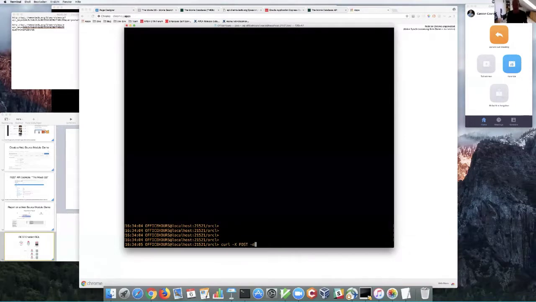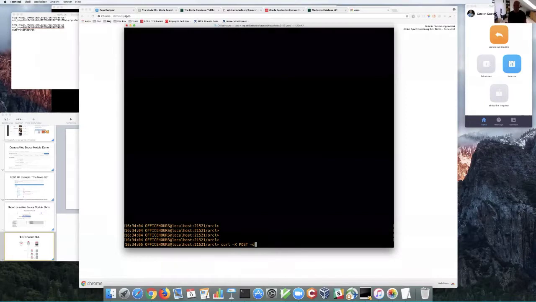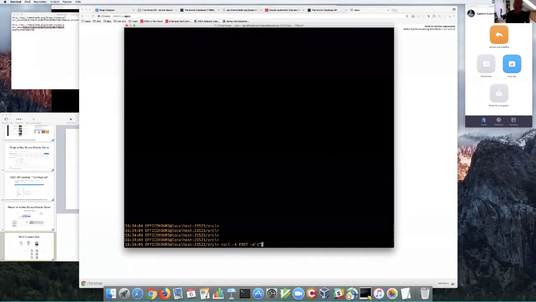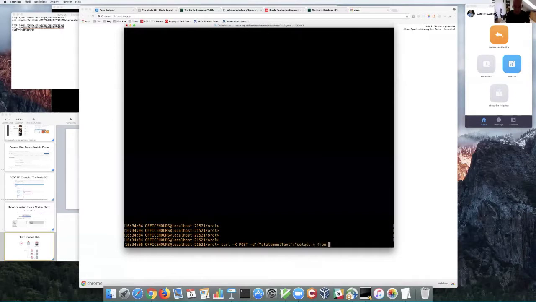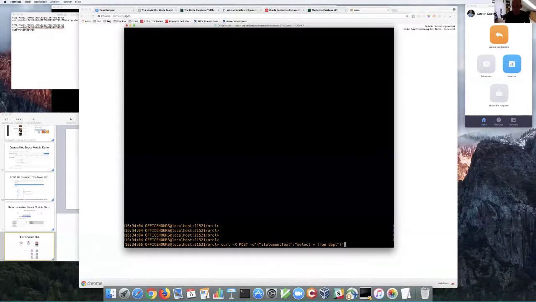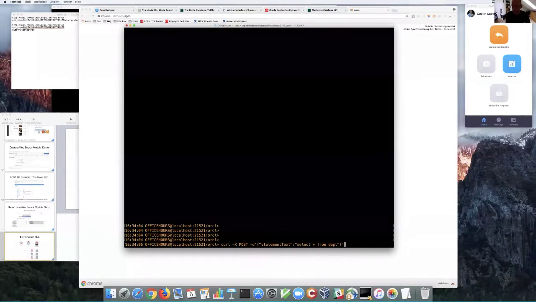We can provide any SQL query we want, right? And this is sent as the request body. So this is the SQL text we are actually sending to the REST-enabled SQL service.